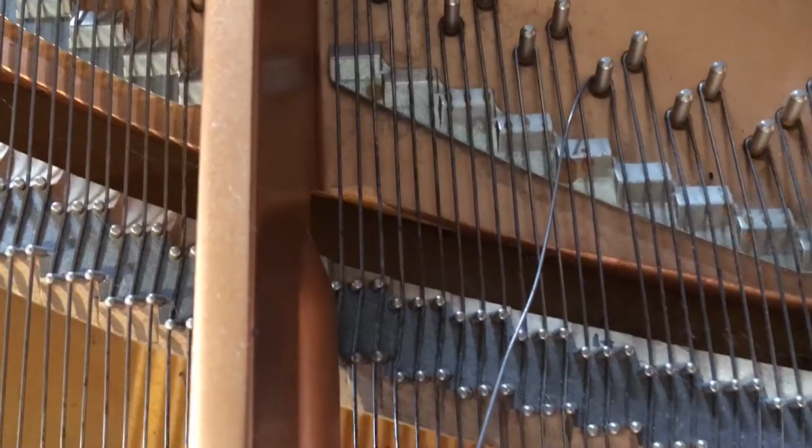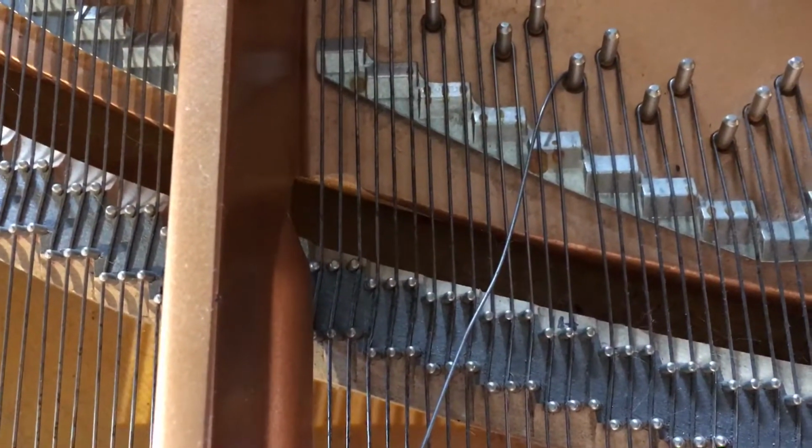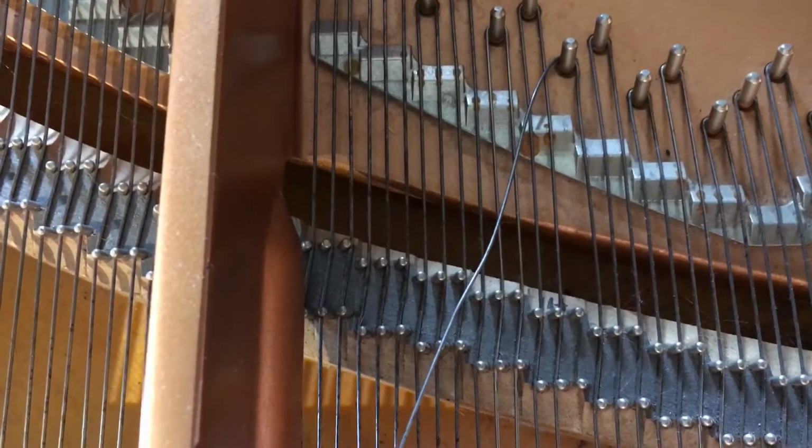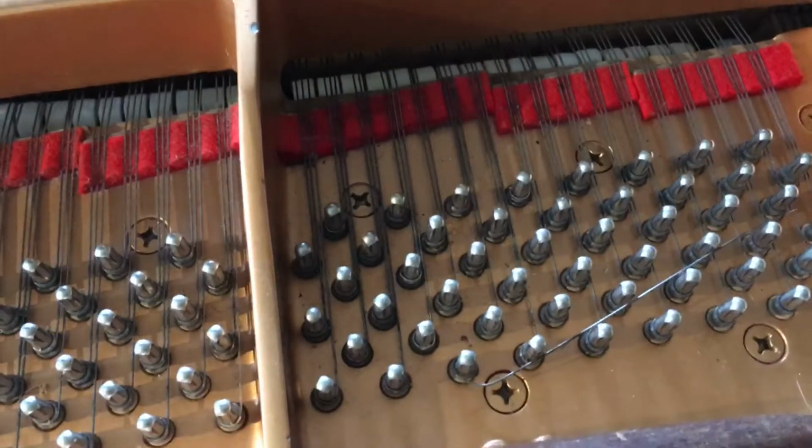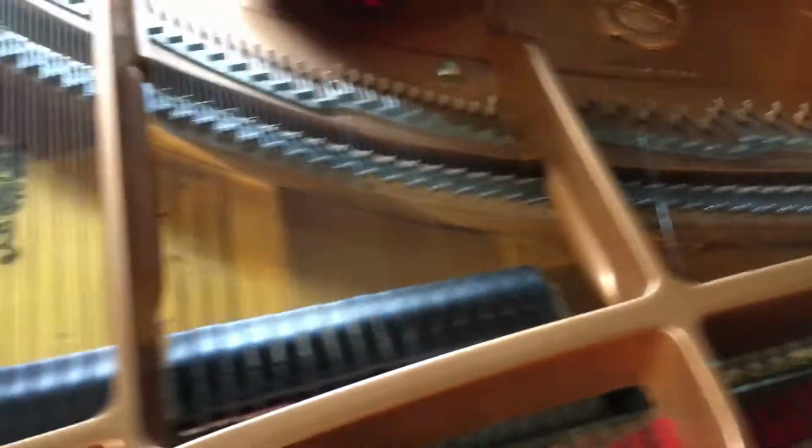And that string number, it usually says it on a bridge. That's 14 and a half. That's what it looks like. 14 and a half. So I gotta make sure I have that string. 14 and a half. But the rest of the piano was good.